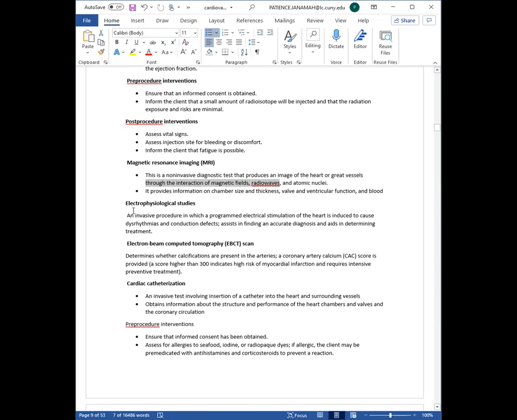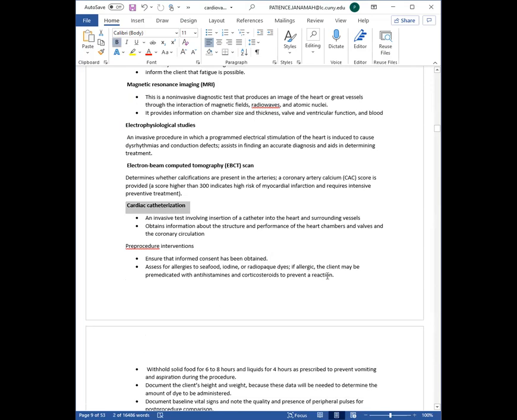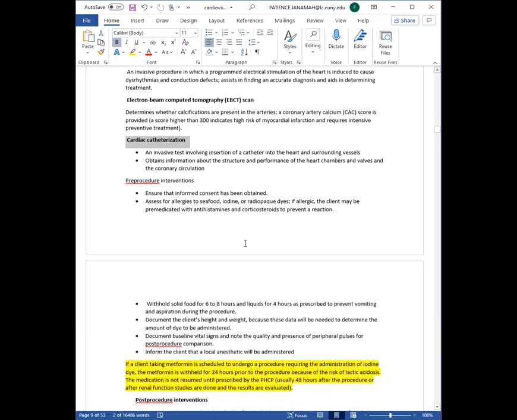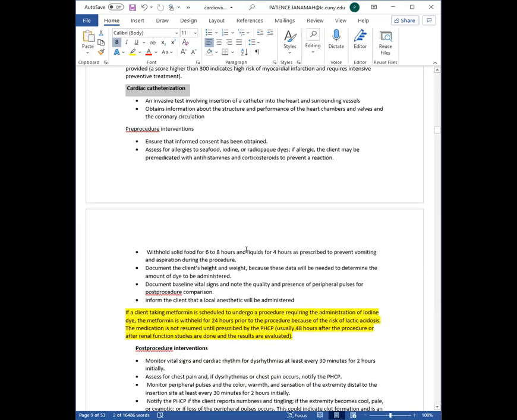X-ray is non-invasive. CT scan is non-invasive. Ultrasound is non-invasive. Most of these procedures are non-invasive. Apart from the cardiac catheterization, which I'm coming to talk about, they have to put a catheter through your heart to be able to get a diagnosis. This one interferes with your coronary circulation system, so that one is an invasive procedure. All I've been discussing along is non-invasive. The only invasive one I had talked about would be the needle that they will poke you and get the blood for the cardiac troponin and the complete blood count. All the scan stuff is non-invasive.